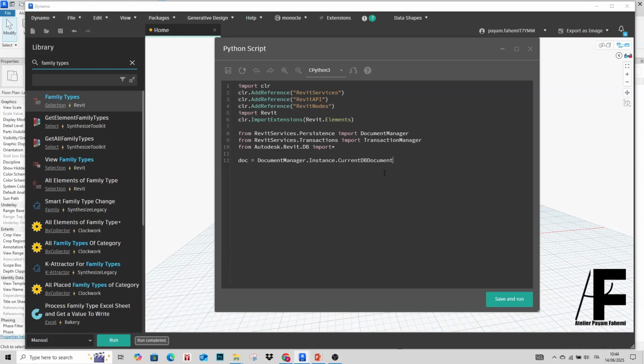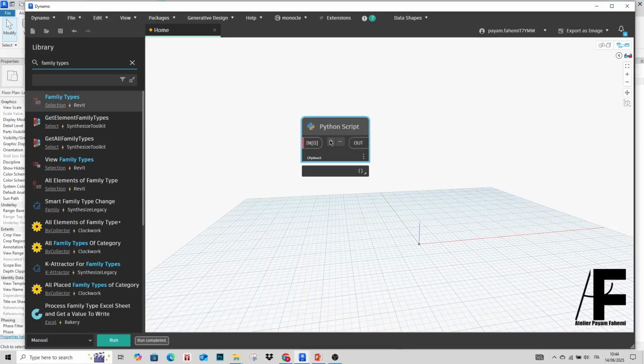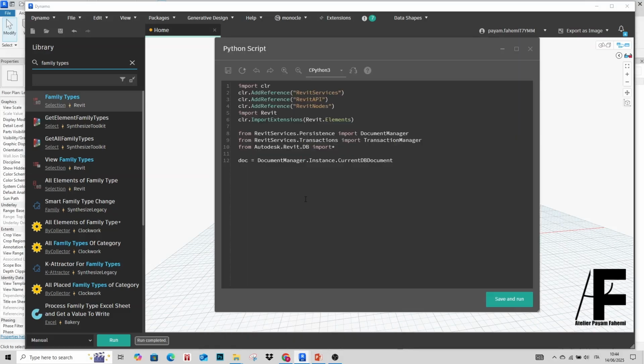For this operation, we need two inputs. So let's add another one and get back to the Python script. Since we need to change the types of the wall inside Revit, we need to unwrap them.